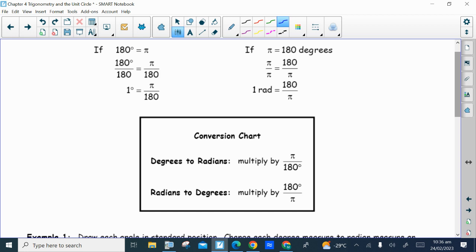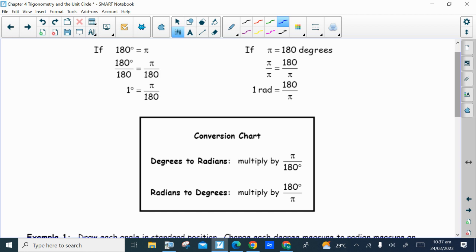One of the applications where you will have to convert from degrees to radians is using the arc length formula that we talked about at the start of today. Theta, the central angle in radians, is the ratio of the arc length A over the radius. And to do that, theta is in radian measure. So if you're asked to determine the length of an arc, but they give you the measure of the central angle in degrees, the first thing you must do is convert that angle into radians.